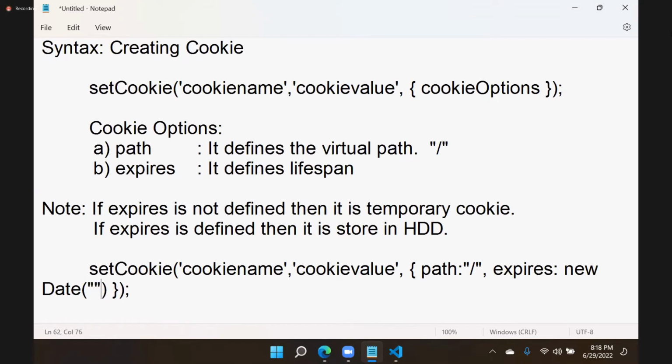The Date constructor will take the date, which we define as year, month, day. Suppose the month is 07 and the day is 10. You can also put the time, and you can also put something like 2022.